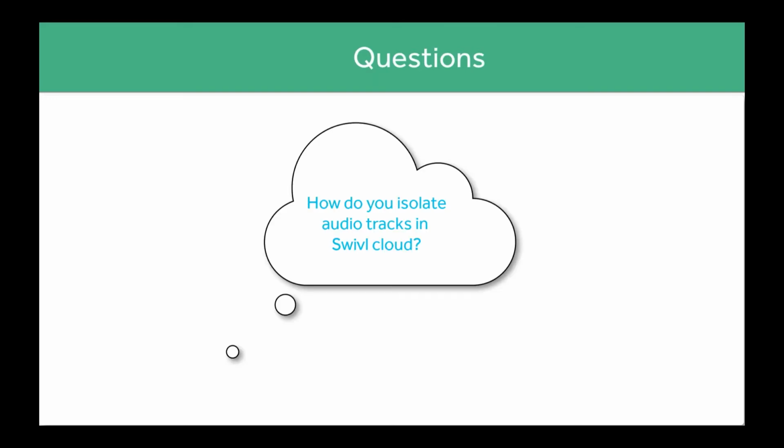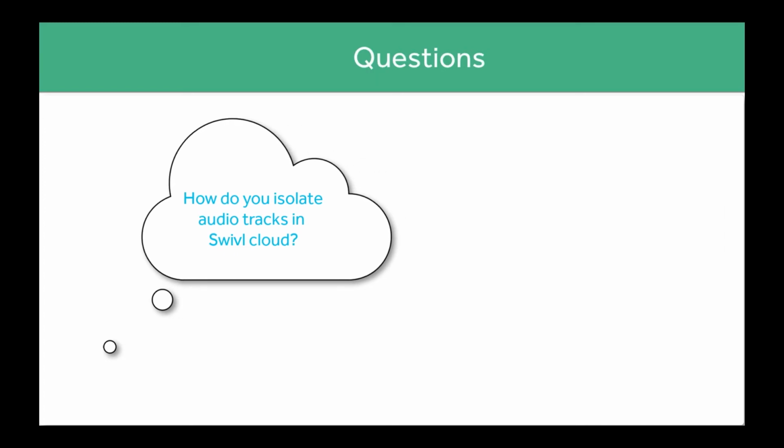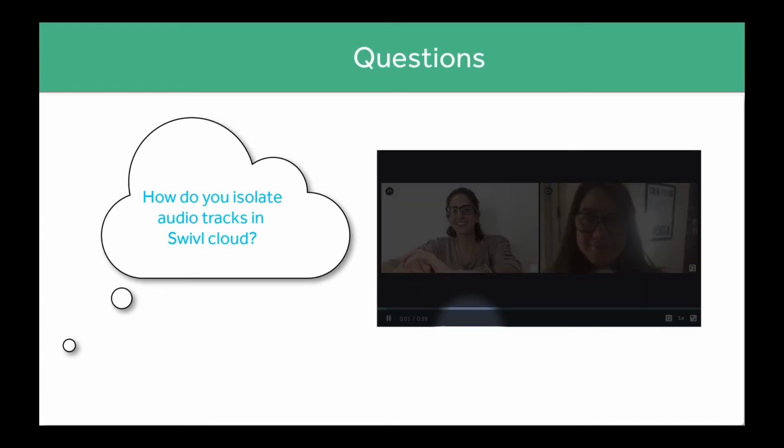Okay, so great question about when you watch the video online. Who are you hearing? Are you hearing both the teacher and the students? At first, yes, it's going to start playing the video with both audio tracks playing. But if you use the audio selector tool, you can eliminate one of those tracks. So if you eliminate the main track, you will just hear the secondary track and vice versa.